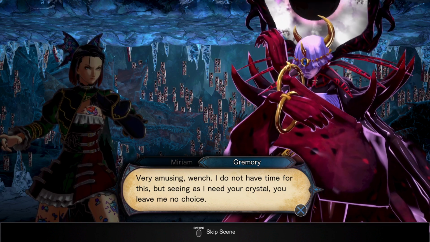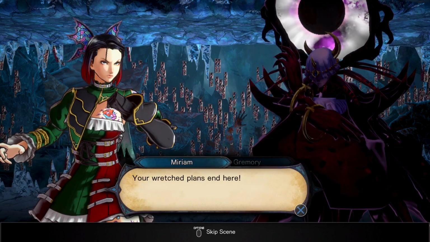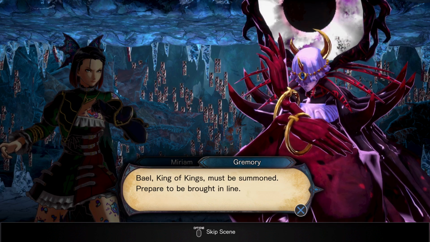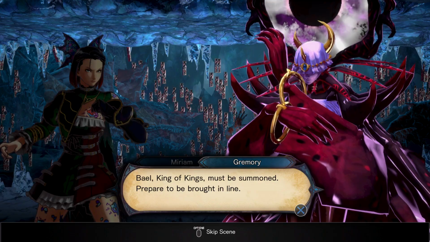Wait, am I some kind of crystal carrier? Your wretched plans end here. No, I just called you a wench. Now you're calling me wretched. Kings must be summoned. Prepare to be brought in line. Wait, he's the king of kings, Kiplam? Yeah.